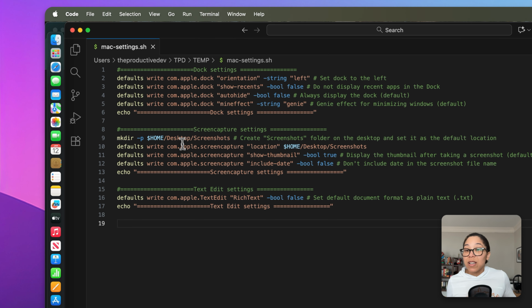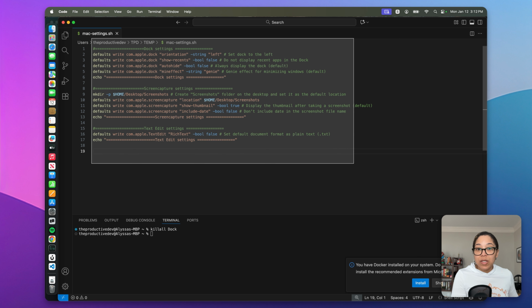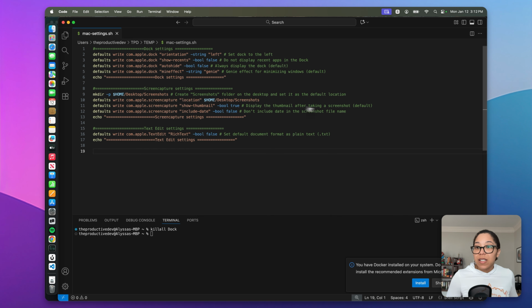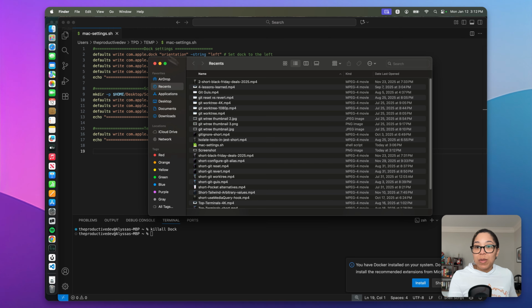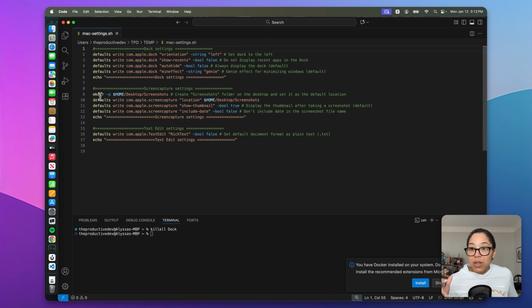There's some other things like screenshot settings. So now it has created this Desktop Screenshots folder. So let me go ahead and just run a screenshot, for example, doing that. Go here, click done. Now if I actually go to my desktop, let me open up Finder here, go to my desktop, you notice that we have the screenshots folder here, and then there's a screenshot, and this is all configured through here. See, so mkdir -p Desktop/Screenshots, and then it saves it there.